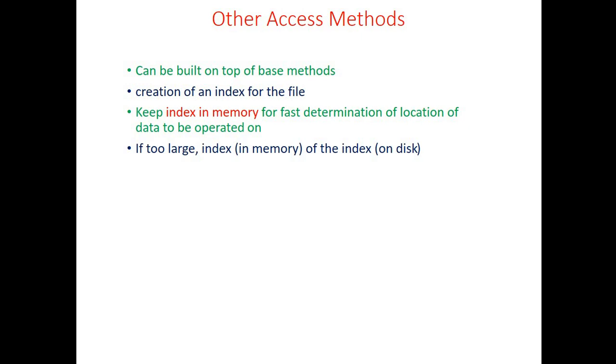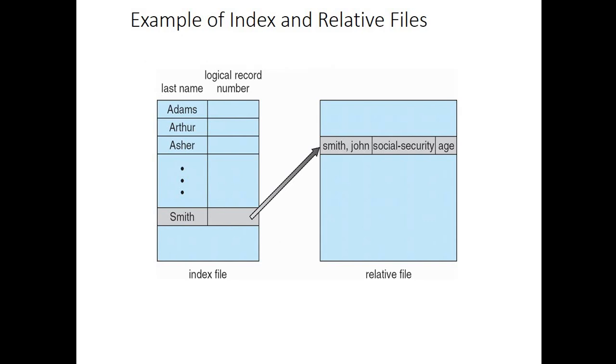Another access method of the file is indexed memory access. In this indexed access, the file will have an index to the memory of that particular record. So each record in the file will be maintaining the address of the memory where that record is stored in the system. Therefore, if you want to access any particular record, there is no need to access them sequentially. Directly you can take the address and access it from the memory. This is called an indexed file.